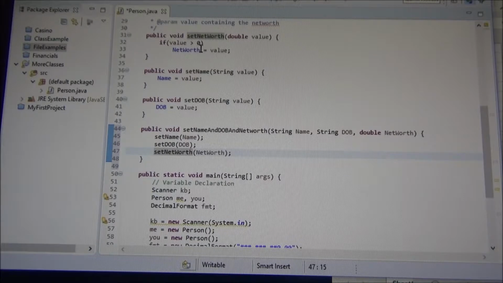So the book doesn't say that, but it is best if you change your fields only at one spot. Questions? All right.